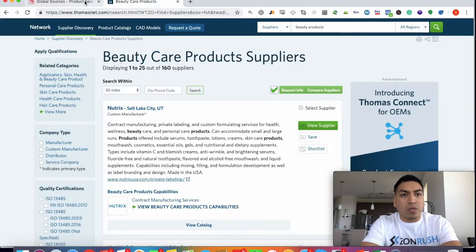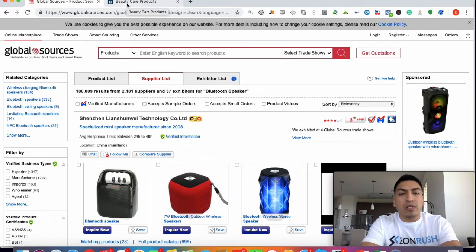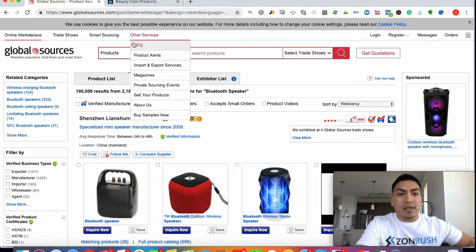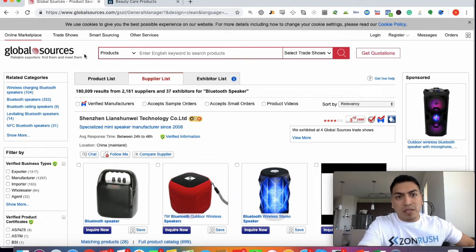Alibaba is still a strong option — you're just paying a little bit more for now. As the years go on, you're going to see the diversity in these marketplaces grow because China has dominated for so long, but with the tariff wars there's a lot of uncertainty. It's really important to consider diversifying — try a few experiments, order a small sample size, run the product, and do your due diligence just like you would in China. I just released a video on product sourcing hacks that will help you save time on shipping and product costs.